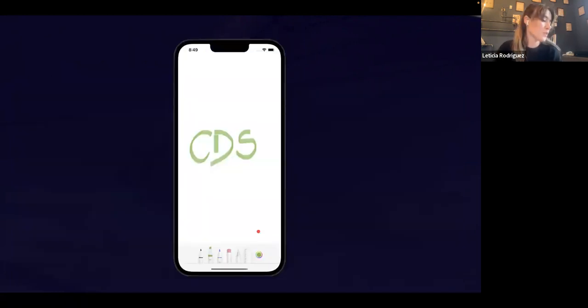And so at this point, if you run the app, you will see this screen here. As you can see, we already have the tool picker here, and you are able to generate drawings as a user, and that's it. So now we have a drawing application.